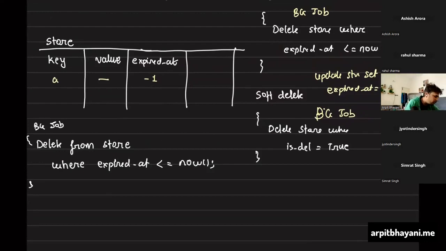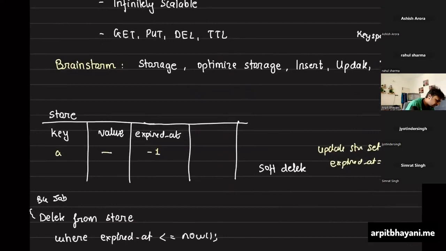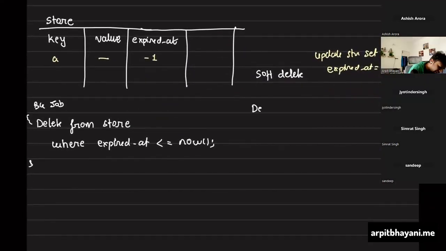You don't have to have one thread that is deleting the time-based stuff and another thread that is deleting the soft deleted values. What you are doing over here is simply writing this one query that beautifully absorbs both the cases. It's such an elegant implementation. And this just puts minimal load, because you would have an expired_at index, which solves a ton of problems for you. So up until now, we talked about delete.